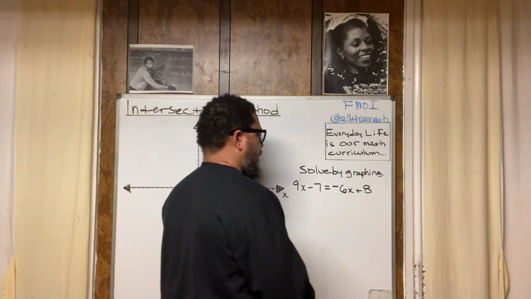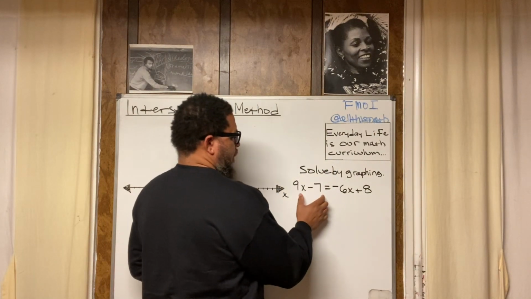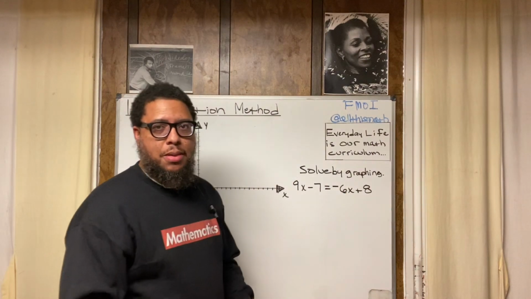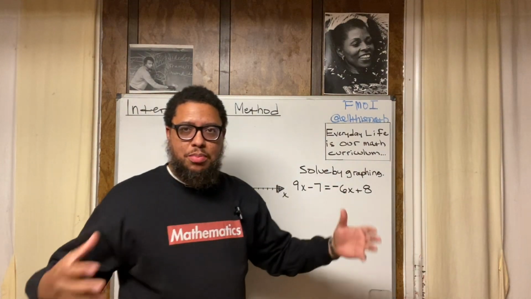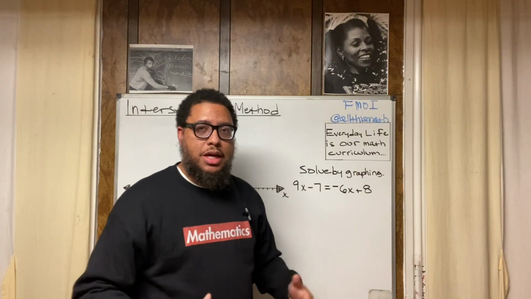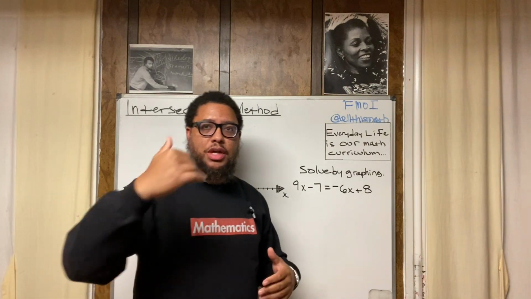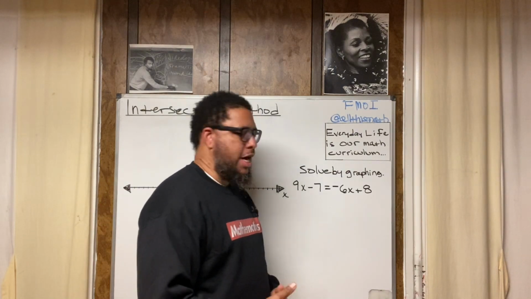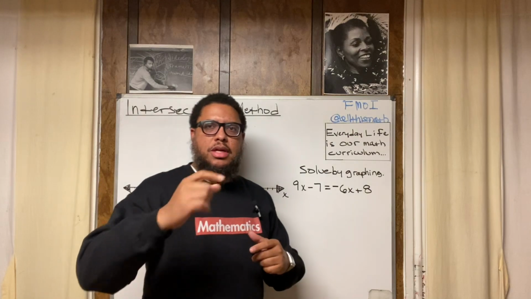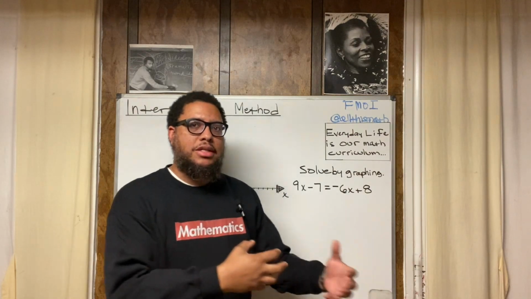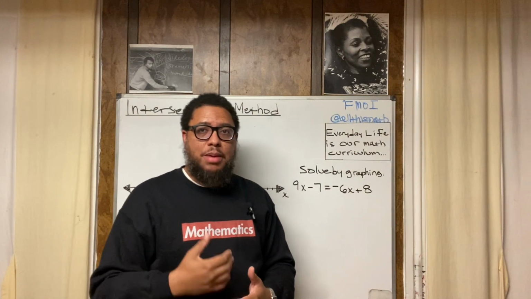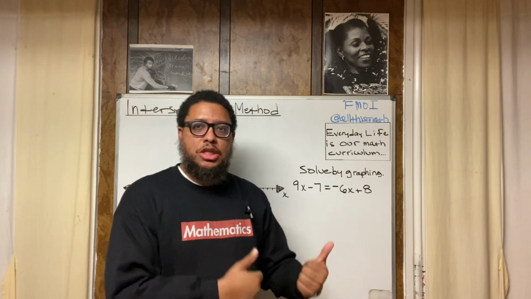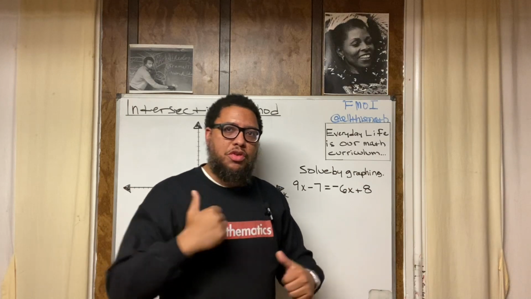Why do I call it divide and conquer? Because what you do basically is you take this equation, take each expression on each side of the equal sign, and you create an equation. You basically divide this equation up into two separate expressions, and then you create an equation out of each of those expressions. It's kind of like creating a system of equations. A lot of times you might be given a system of equations and then you have to create a single equation. In this method, we're doing the opposite. We're going in the reverse direction.